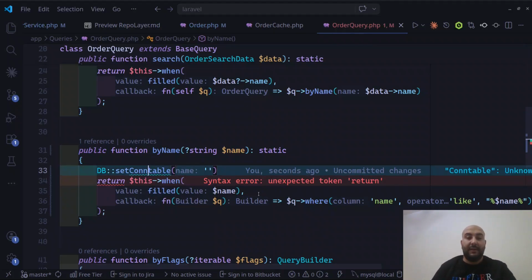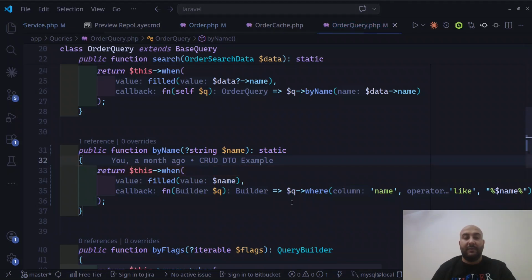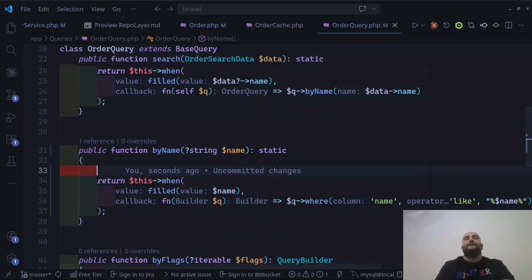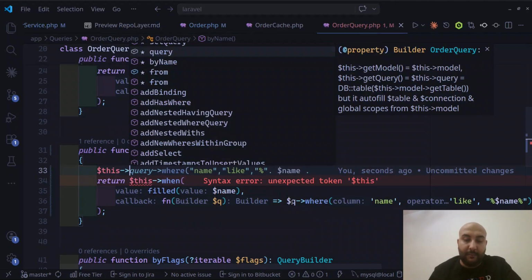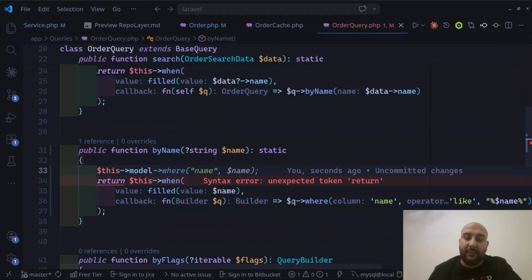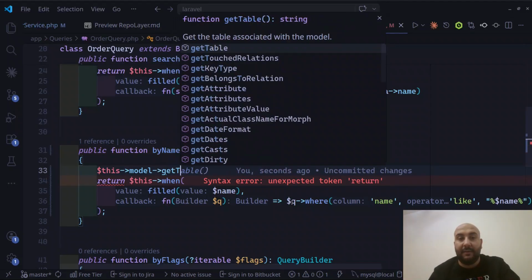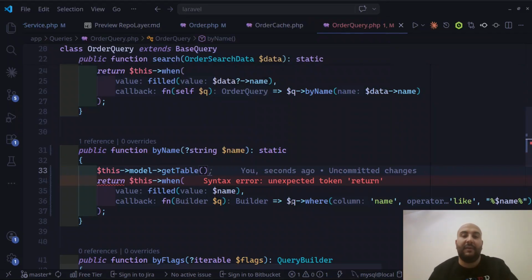The solution here is that if you are working with the Eloquent Builder, you have all the model capabilities and also the Query Builder capabilities. So in the Eloquent Builder, once you say this model, now you have the whole model. If I say getTable, you will get the table, for example.